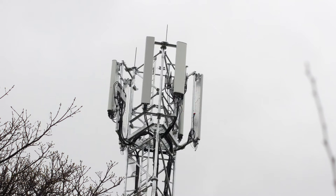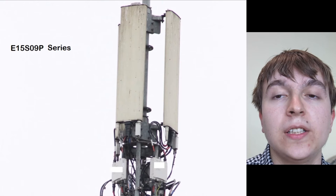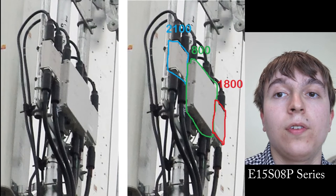In terms of model numbers, the 800 MHz CommScope unit appears to be an E15 RO2P11. The 1800 MHz appears to be an E15 SO9P series, and the 2100 appears to be an E15 SO8P series. They also have the E15 SO2P, which are the 2600 MHz Mast Head Amplifiers. These are quite small, appearing to have two small units bolted onto each other like a sandwich. These aren't seen all that much even on 2600 masts, because a lot of 2600 is fed from remote radio units rather than through equipment in the bunker at the base.